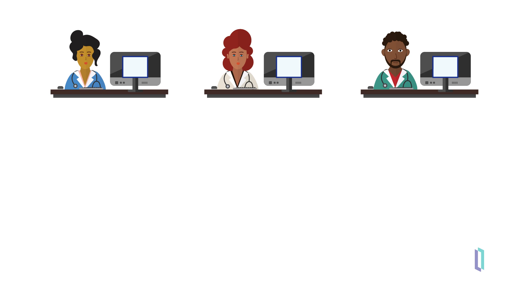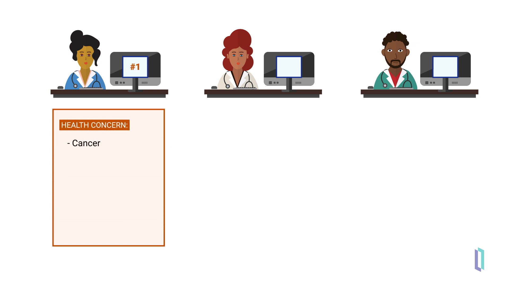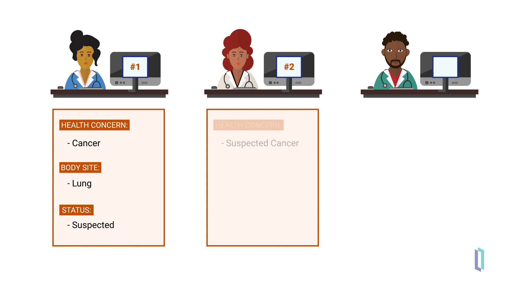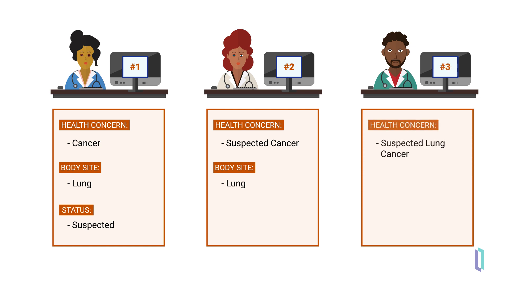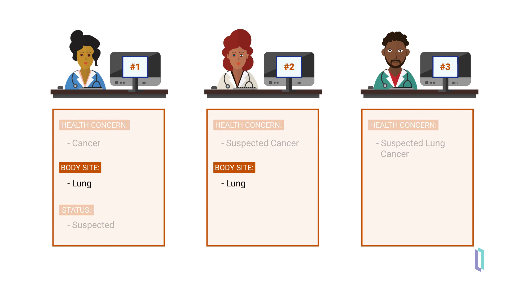Let's consider how this concept applies to a real-world example from three separate electronic health record systems. Each clinician is documenting the same issue: suspected lung cancer. One system models this data as three different elements — the health concern of cancer, the body site of lung, and the status of suspected. Another system may have a health concern called suspected cancer, leaving the body site lung to be documented. And yet another system may have suspected lung cancer as a standalone entry for the clinician to select as a health concern. In the end, the data storage across the three systems would have only one element in common: the body site of lung on systems one and two. Beyond that, there is no way for these systems to determine, given the way this data is entered, that the entries all mean the same thing.